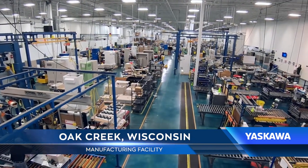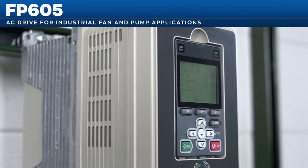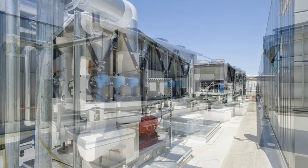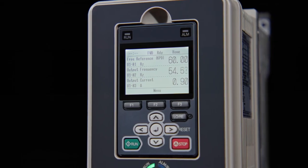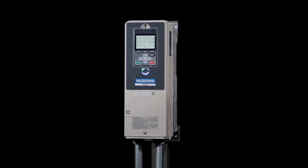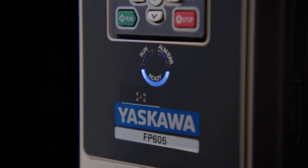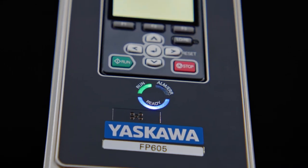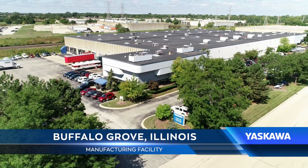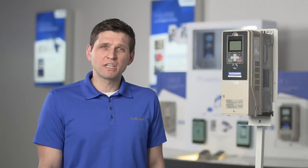We remain the only company in our industry throughout the world to have earned this high distinction. The FP605 is designed for flexibility, sustainability, and ease of use — from the simplest to the most complex industrial applications, including air handlers, chillers, compressors, and a variety of pumps. Every facet of the FP605 combines your input with our engineering expertise, with improvements in installation, keypad, networking, control systems, power system friendliness, safety, and programming. Like many other Yaskawa products, the FP605 is American manufactured, assembled in our Buffalo Grove, Illinois facility.